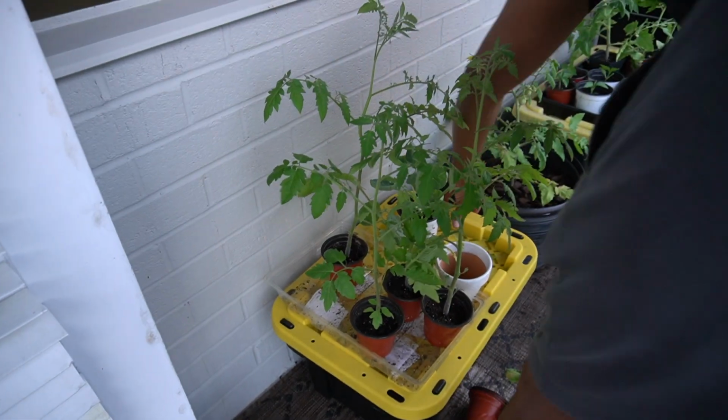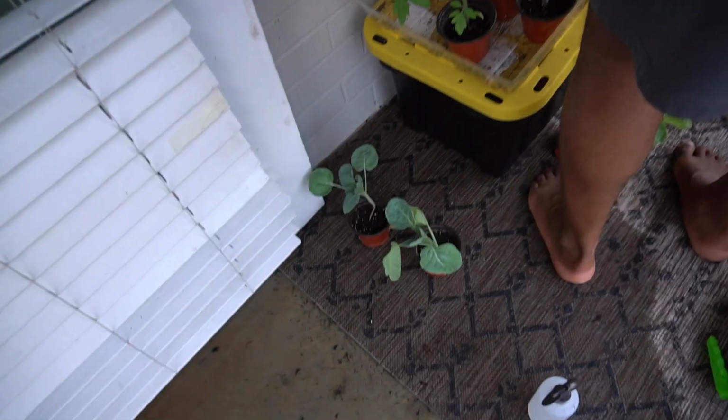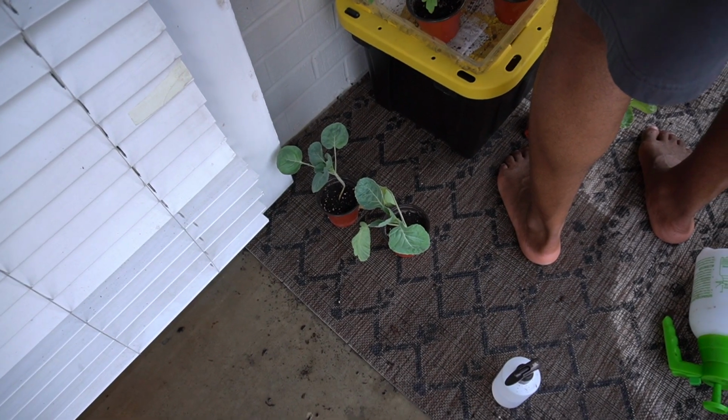Okay, before we lose sunlight, we are slightly done. It's still a mess out here, but we're probably just gonna pick up tomorrow since it's getting dark. And yeah, so let me show you guys everything we did. Not finished, but it's good enough. We repotted a couple things over here, but not too much. These are mostly just tomato plants. These are Brussels sprouts.